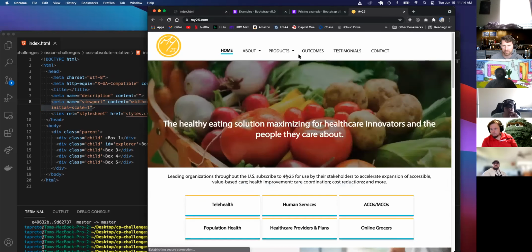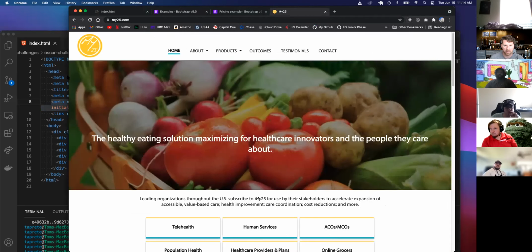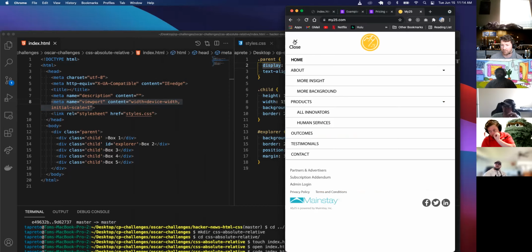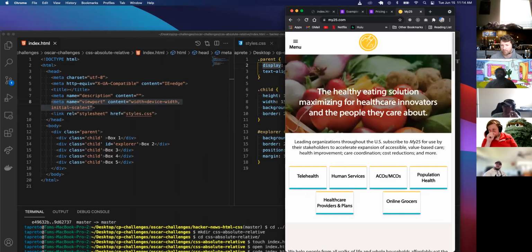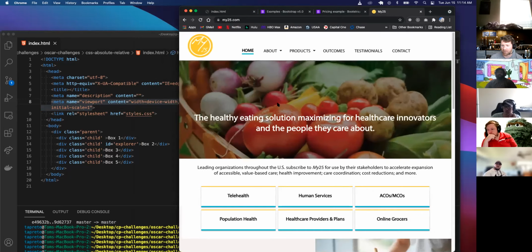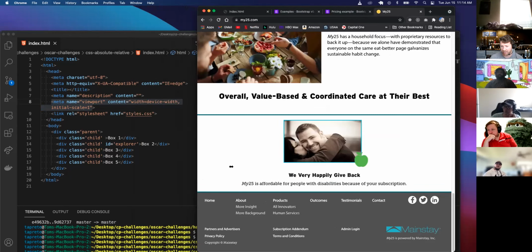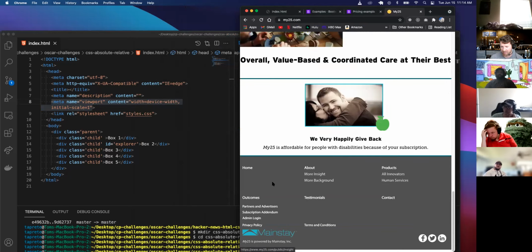So here's a site. If I wanted to change certain elements, like how it collapses the menu, and down here this is a grid, and then I think it changes to flex or something.